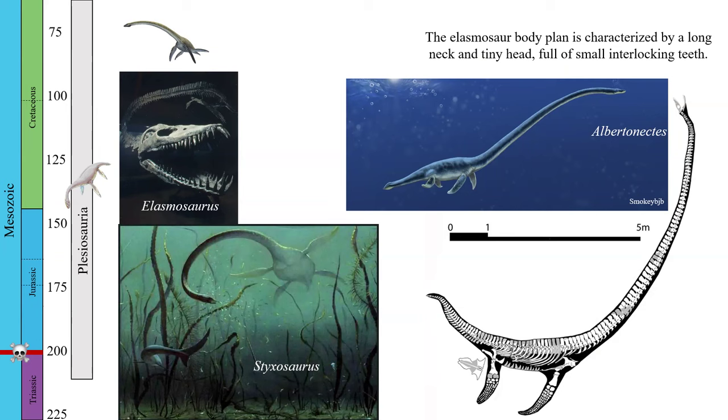When you see a structure like this in biology, you can think of and try to test hypotheses about function if you want to, and you probably should. And so things like diet and getting their head into a fish school, that makes sense. But there's a lot of people that say most really extreme morphologies you get today have something to do with other kinds of selection than survival. Maybe sexual selection, because most of the stuff that looks ridiculous in the world is sexual selection. And so we have no idea if that's possible. We don't see things like dimorphism in these animals in terms of their long necks. So who knows? But I like people who think about biology like that.